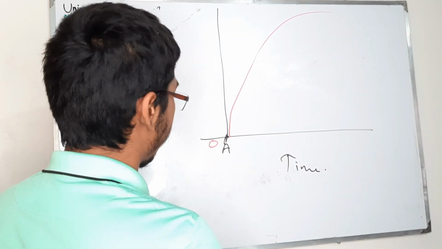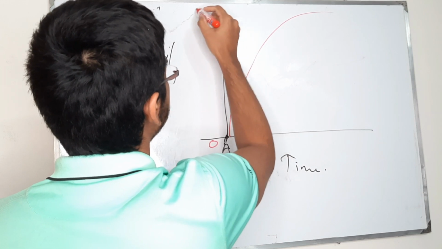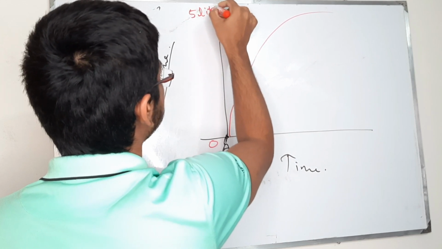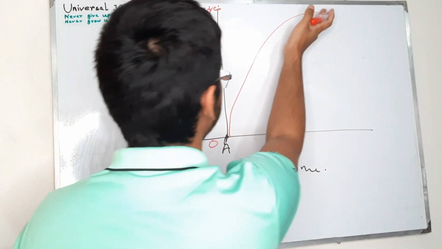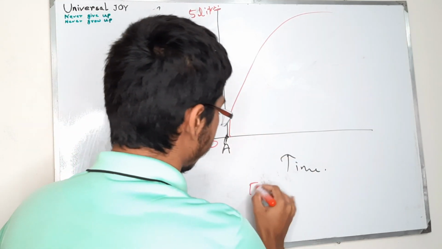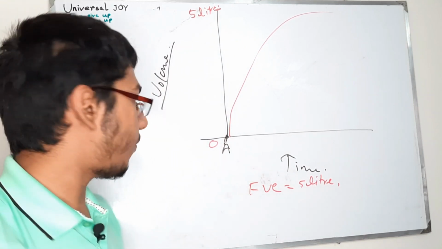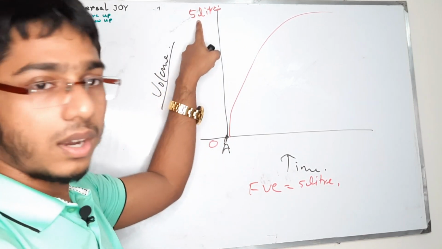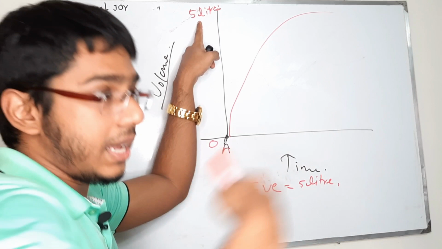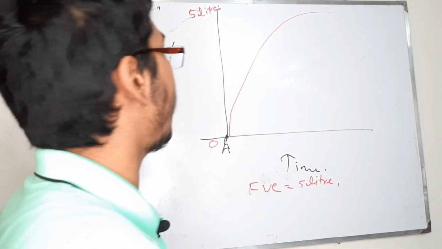Let's suppose I've thrown everything out of my lung like this. It was at the 0 level, and let's suppose my forced vital capacity is 5 liters. So I've thrown everything out. My forced vital capacity is how much? 5 liters, because after the deep inspiration I've thrown 5 liters of air out of my lung into the outer atmosphere.